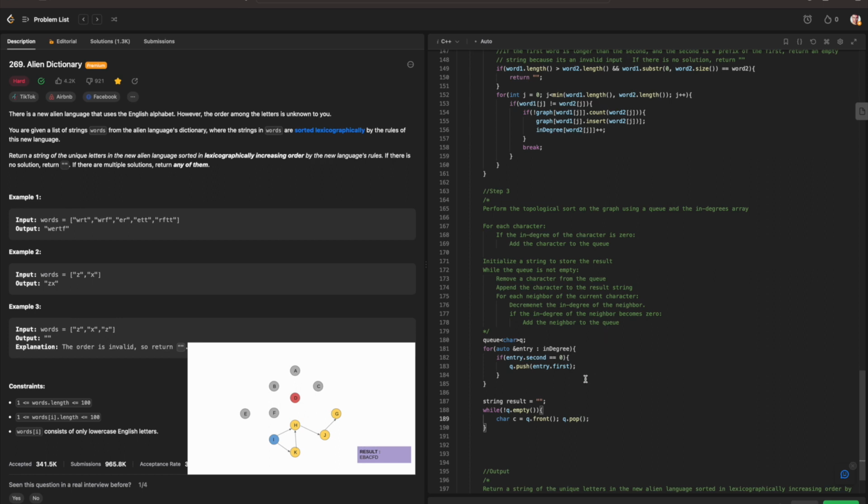We're going to remove a character from the queue, and the result is going to be appending the character to the result string that we have. And then for each neighbor of the current character, we're going to decrement the in-degree of the neighbor.